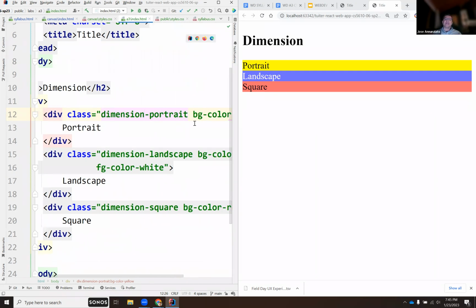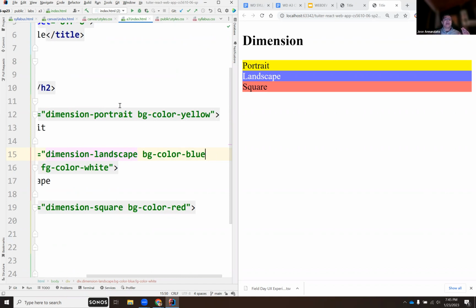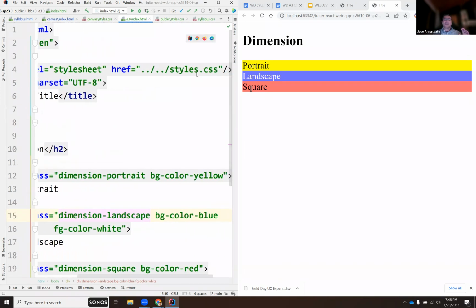Because these names, BG color and so on, are fairly generic names that could be useful across Canvas, Twitter, and across multiple assignments. I declared them in a kind of global style sheet here, which can be included in multiple pages.